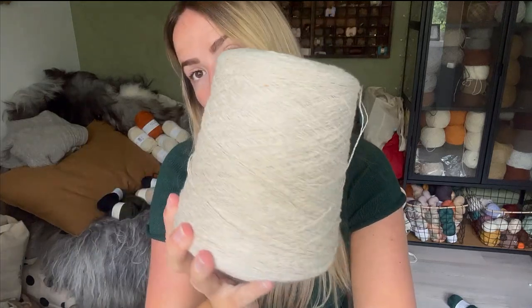I also do have 4 cones of summer fibers in my stash that I'll show you. These are cones that I bought in Italy last year. And this is a linen cotton blend called Naturale by Filati. This is lace weight.